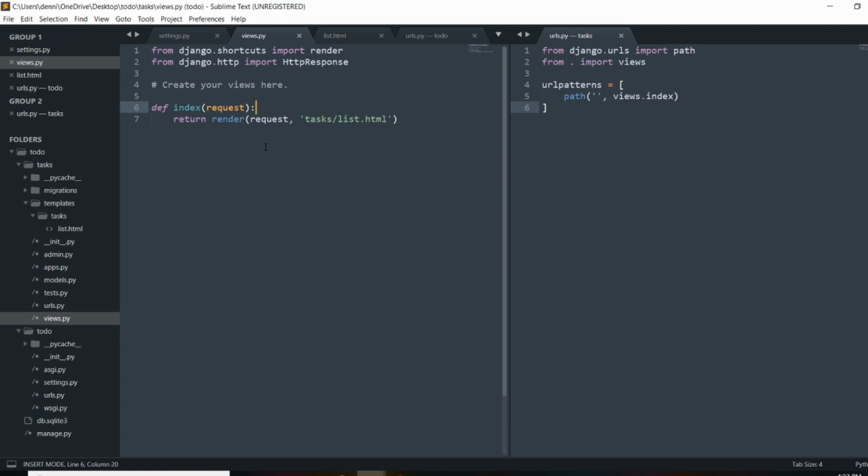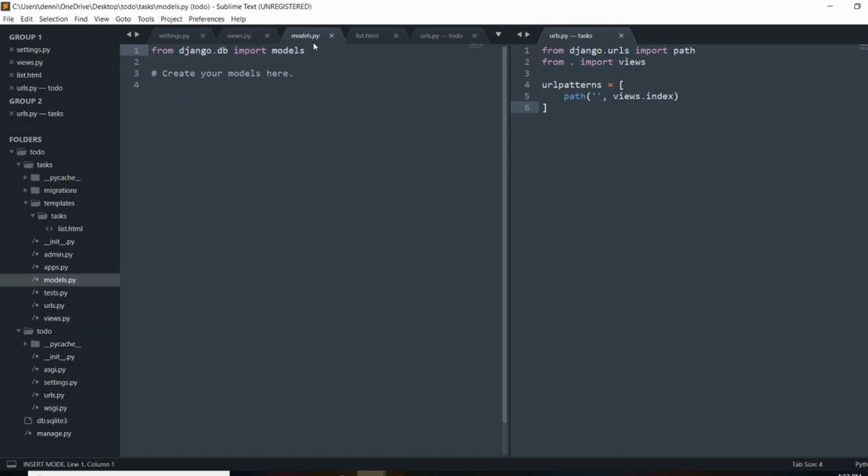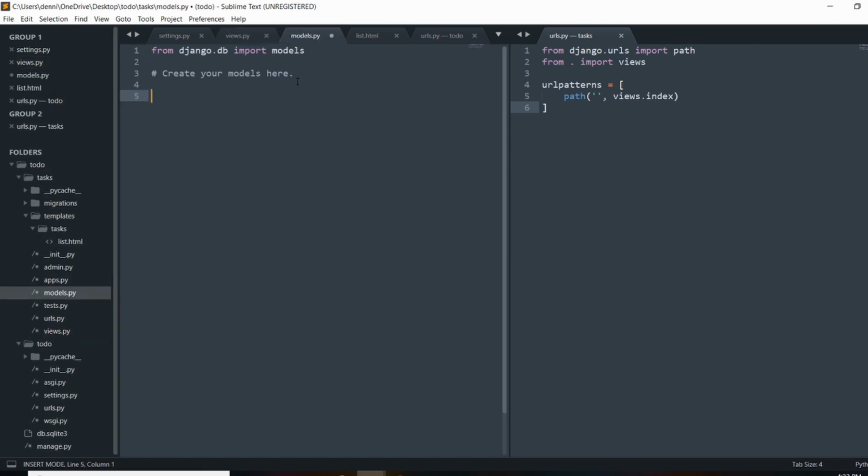And now I can set up our database. So before we start adding more URL paths here, we're going to go to models.py and create our first item. We're going to create a model called Task. So we'll do class Task, and inherit from models.Model, and the name of the task, or I'll just say title, and maybe we'll add some descriptions to it later, but for now we'll just do models.CharField, so CharField, and we'll set the max length to 200 for now.